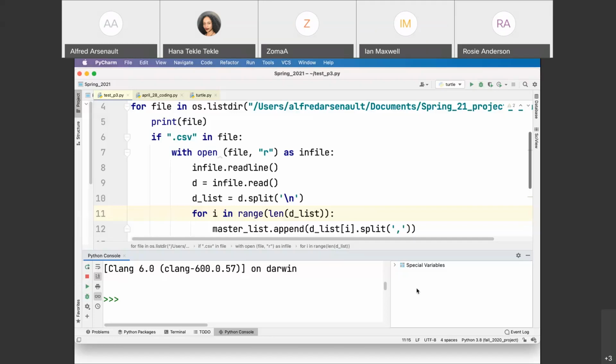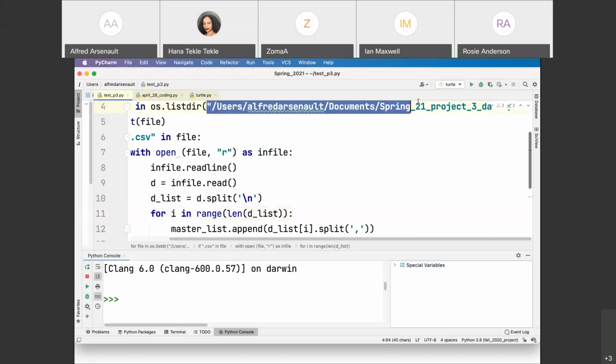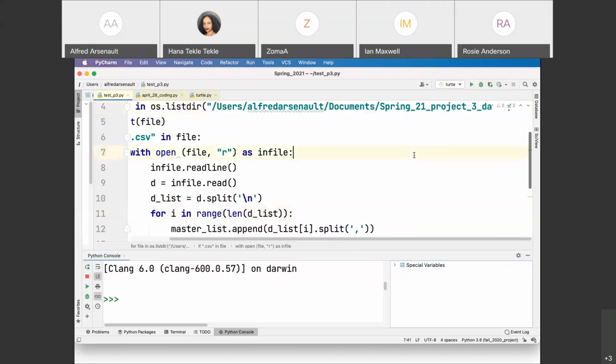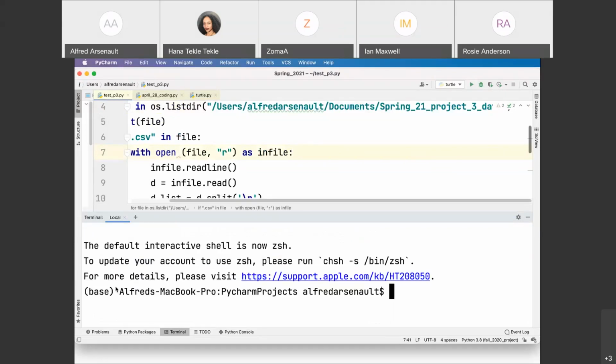On my computer, I have saved all of these 14 files to this directory: Users, Alfred Arsenal, documents, Spring 21, Project 3, data. That is a name I chose. You choose any name you want, any directory you want. That is the 14 data files. Let me bring up a terminal in PyCharm right now.